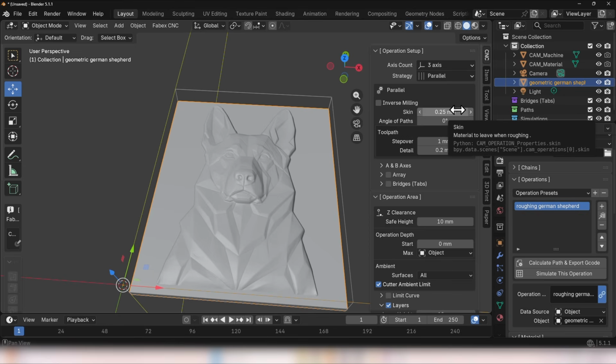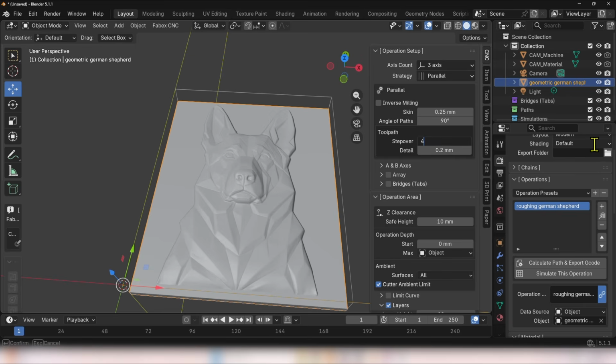There will be some material that won't be milled. And then when making the finishing pass using a bore cone tool bit, we will remove all the material to get the required shape. The angle of pass is default set to 0, which means along the y-axis, but I like my machine to move along the x-axis. It is much sturdier, the movement is much cleaner, so I will change the angle to 90 degrees instead of 0. This makes the movement along the x-axis.